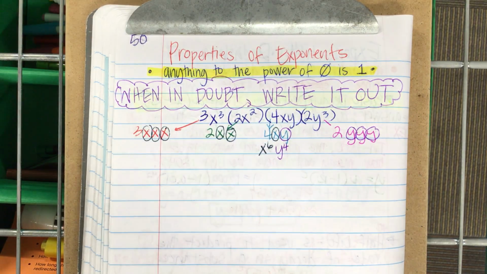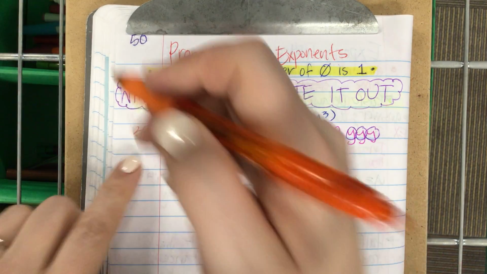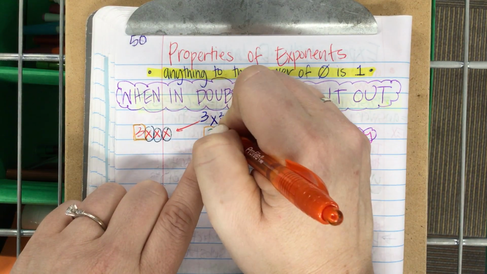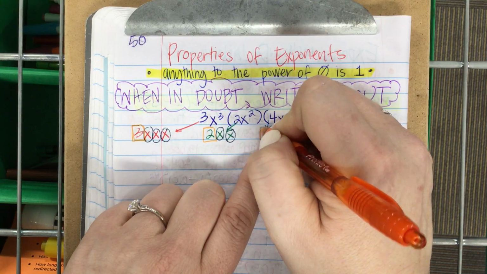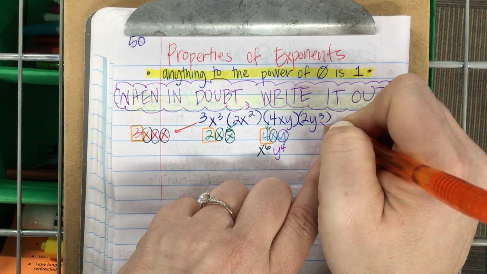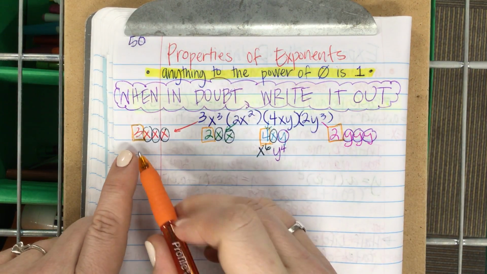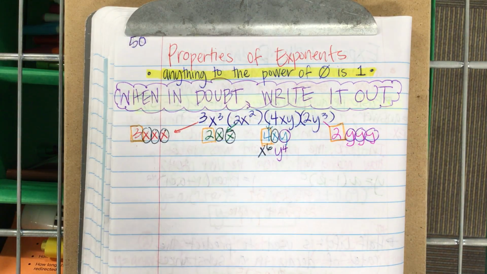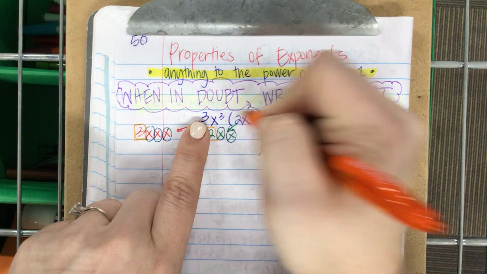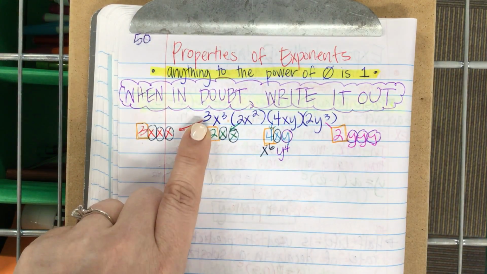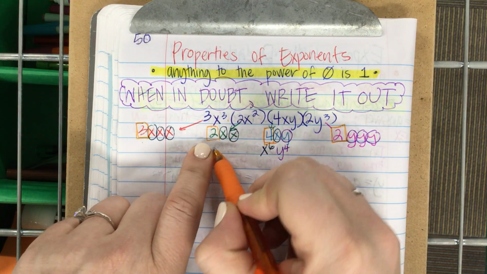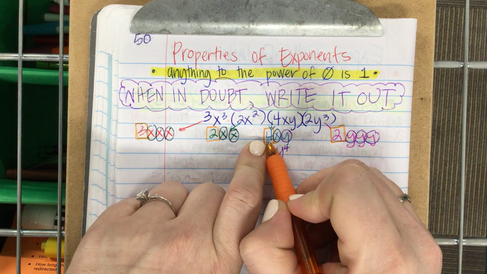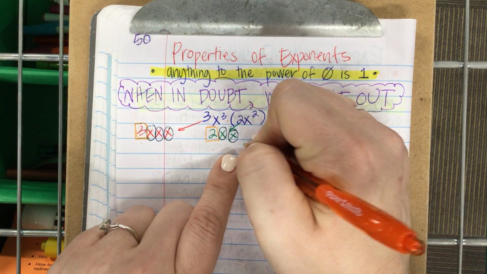And last but not least, I have 3, 2, 4, and 2. And I'm not going to write 3,242. I'm not going to squish them together like that. I'm actually going to multiply because that's my operation here, correct? So what's 3 times 2? 6 times 4? 24. 24 times 2? 48. And there's my answer.